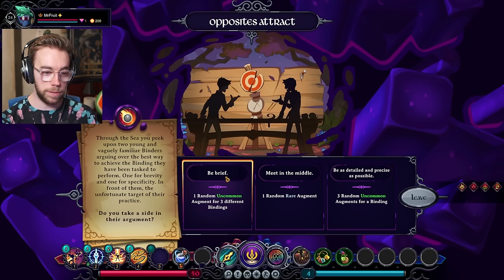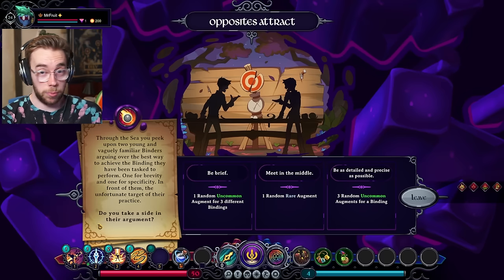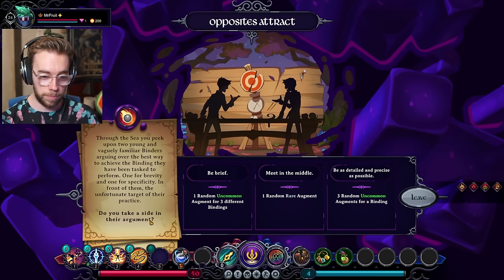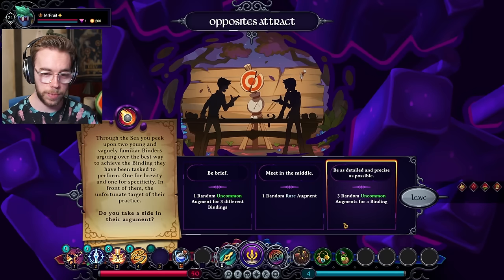If we keep it brief, I get one random uncommon augment for three different bindings. So, that's pretty good. However, they're random. We have no idea what they could be. And remember when I said you can only have three augments. So if it's bad, that's one less space for an augment later. Could get one random rare augment. I'm assuming the specific binding is also random.